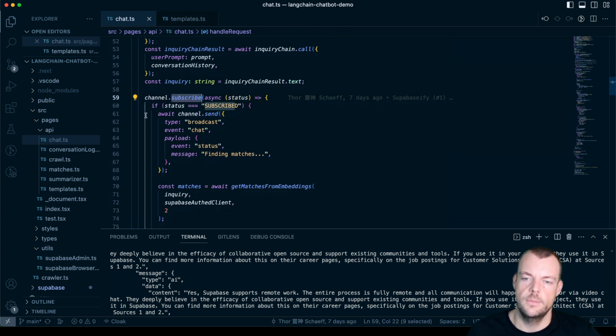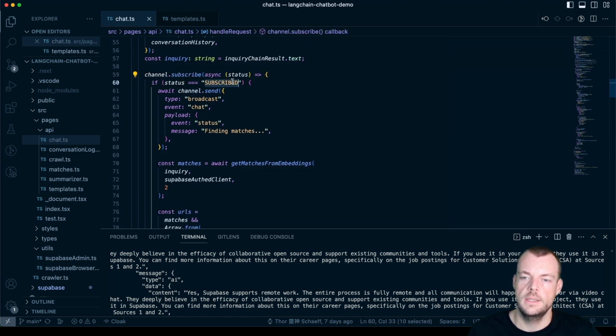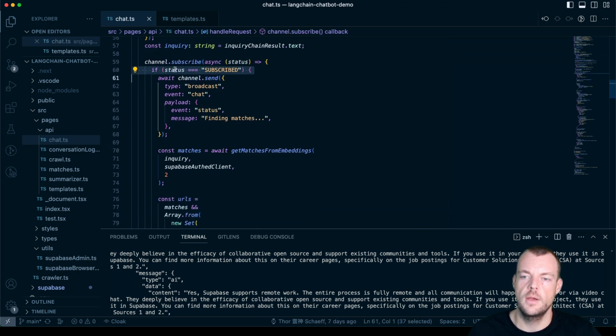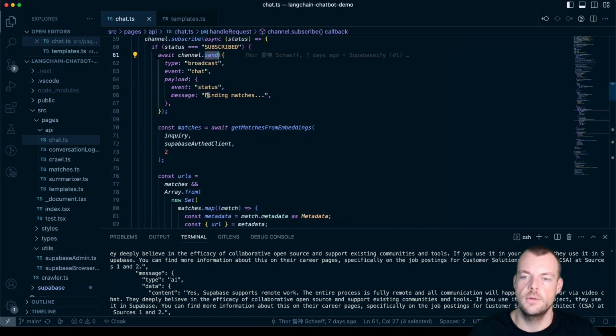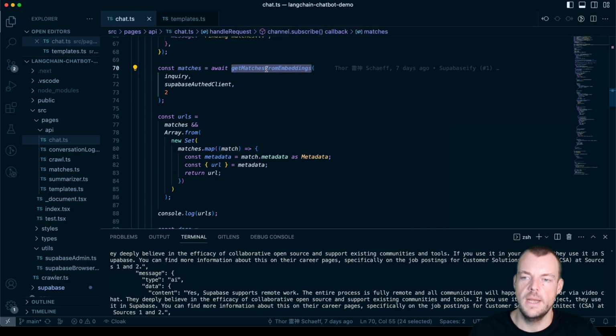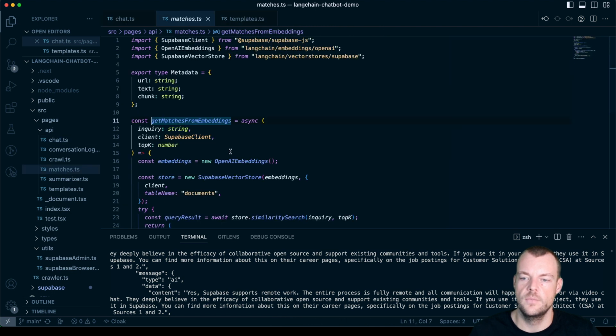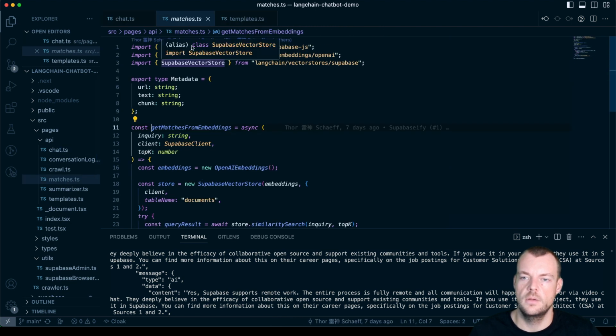So we can do channel subscribe. And basically once we're subscribed, then we can send a broadcast. And so here we're now sending, okay, we're starting off, we're finding matches. So here we're doing our get matches from embeddings. So this is LangChain as well.